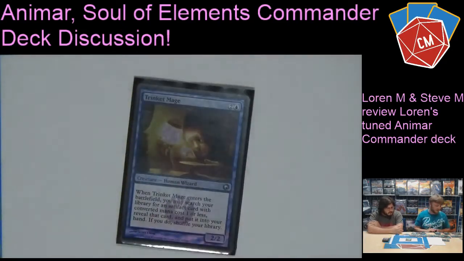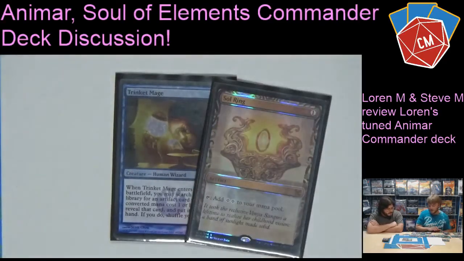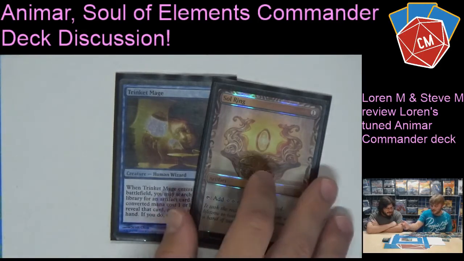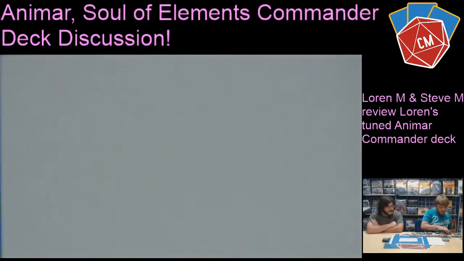Tricky Mage, it's good. You can get your Soul Ring. Animar dies, cast him out. Skull Clamp is a huge one, and obviously then Skull Clamp, wherever that one is. So Skull Clamp, it's just good. It does what it needs to do. And then the Eye of Ugin.